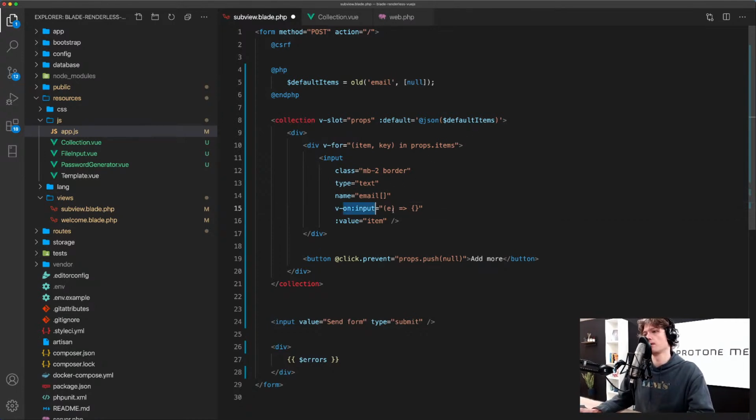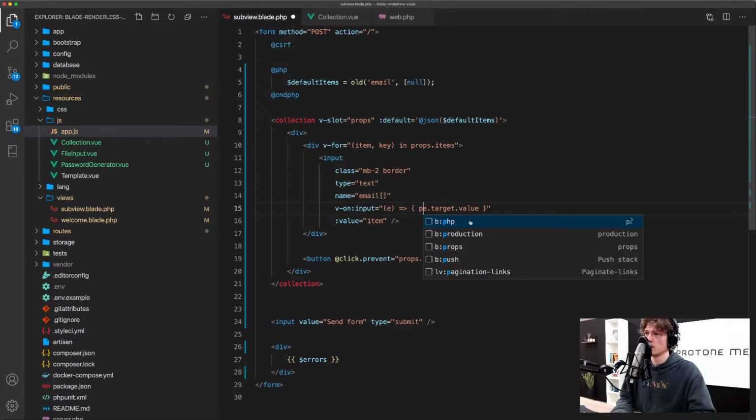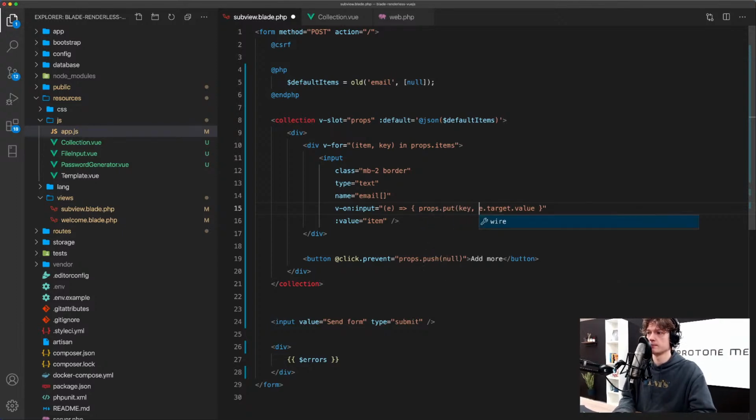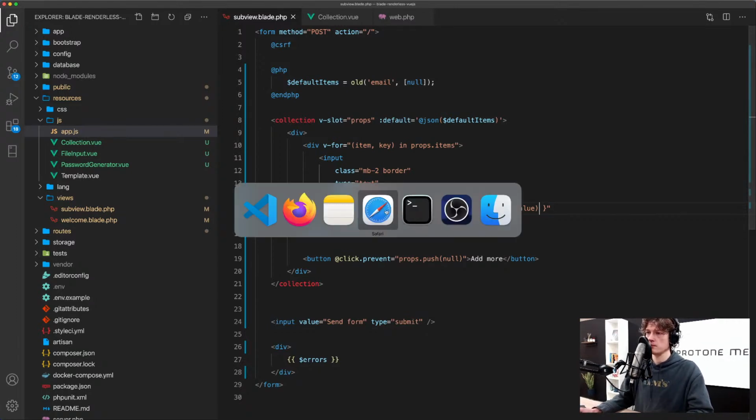So on input, we're going to use the event. From the event, we want the value. So event target value, and we want to set it to the key of the current iteration. So props.put key. I think that's it. Let's see if it works.